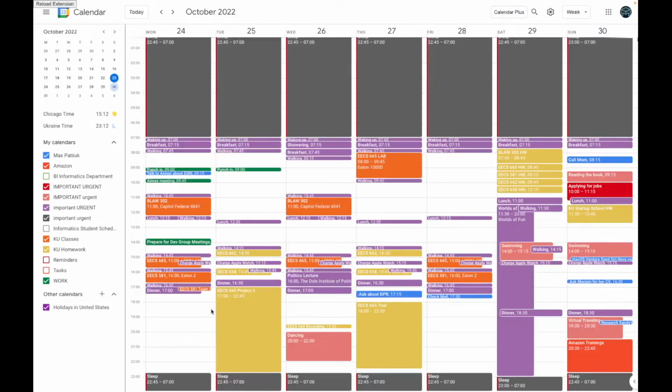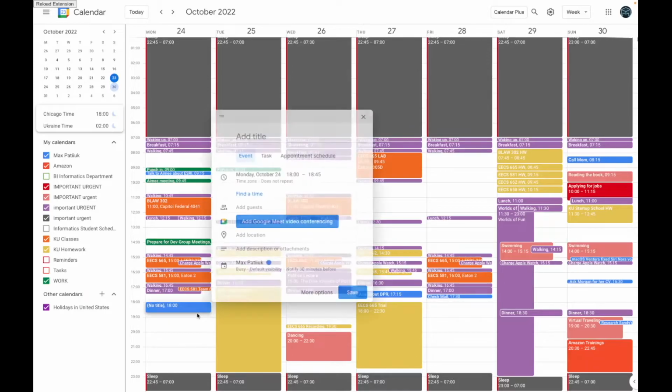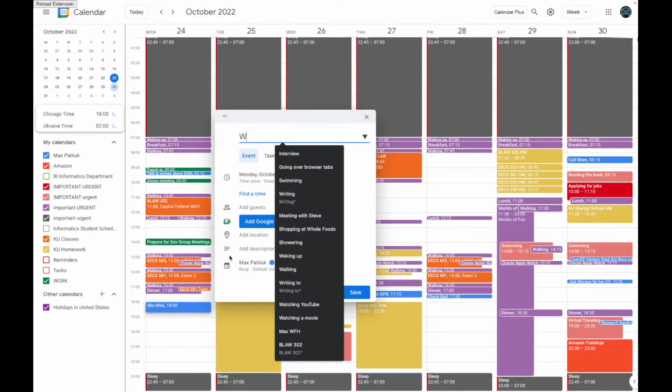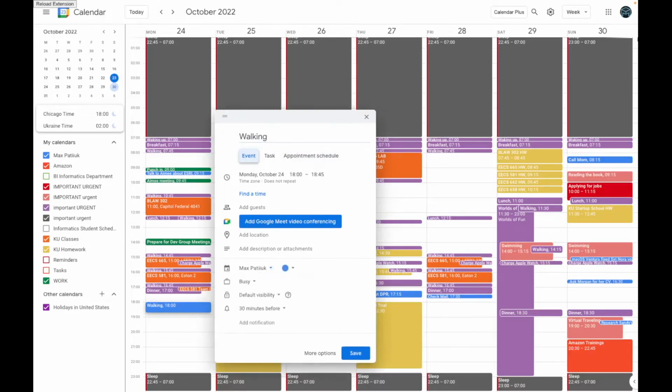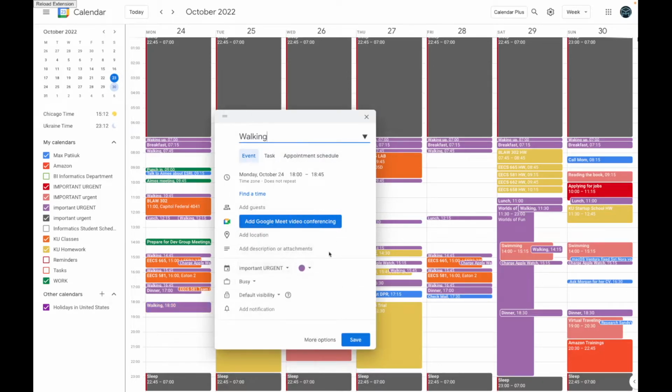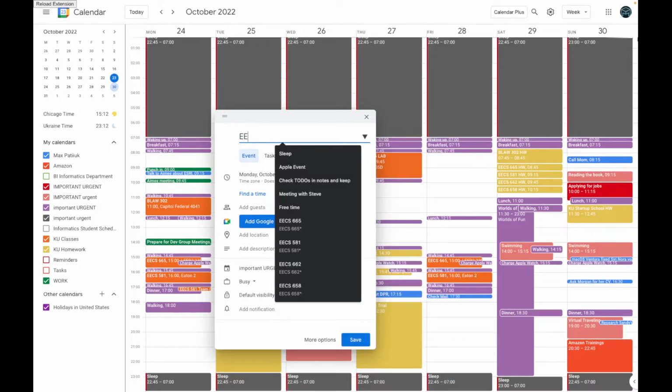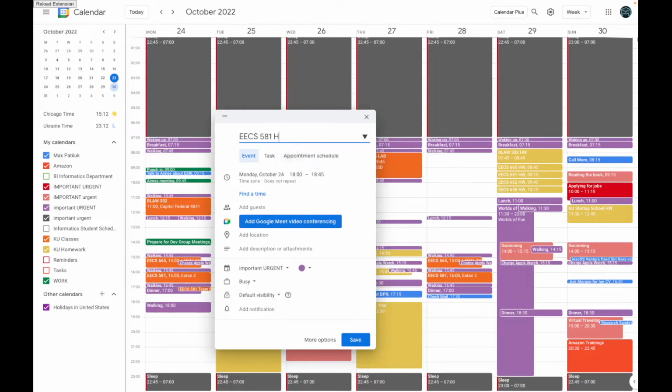Our extension also provides autofill when creating new events on your calendar. When you type in the name of an event, it begins to guess what you're trying to type and tries to help you out. This can greatly increase the speed at which you can create events. If you start typing in the name of a homework assignment, it will automatically try to guess which calendar to put it in, and here it puts it into the KU homework calendar.